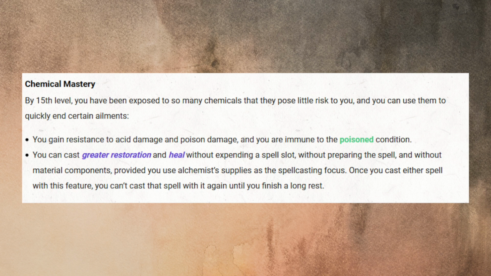Once you cast either spell with this feature, you can't cast that spell with it again until you finish a long rest. So that's one free casting of each spell. And they're very high level spells. Although you're 15th level, you're a very high level caster at that point. True, but Heal does a healing effect, so because of your Alchemical Savant, you're going to be able to throw that Intelligence modifier on top of it.